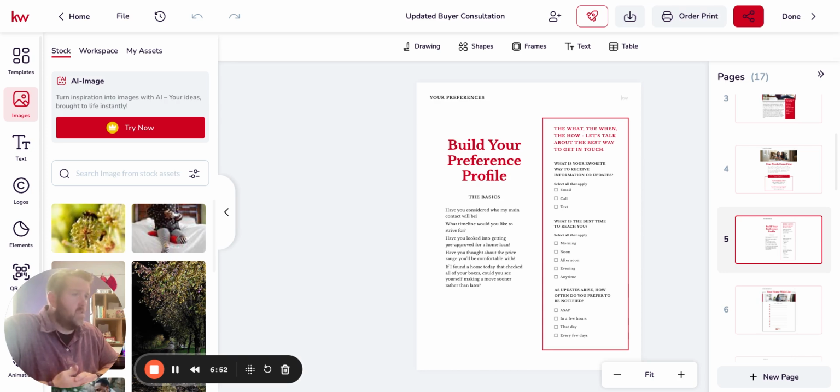Some of us like to be emailed. Some of us like to be called. Some of us like to be texted. Some like to be group texted. Like if it's a couple, maybe they both want to be texted. You don't want to text 2 people, so this is where you would get permission to do a group chat. Maybe just one person wants to be texted, or maybe you have to call them every day. This is where you set that up.